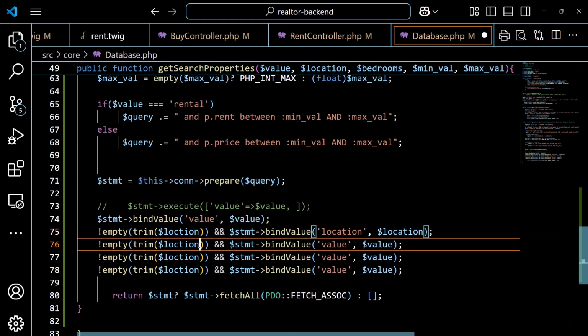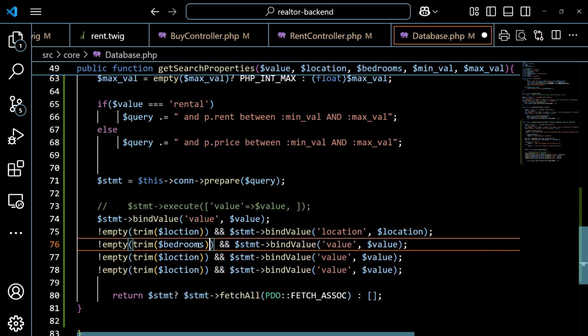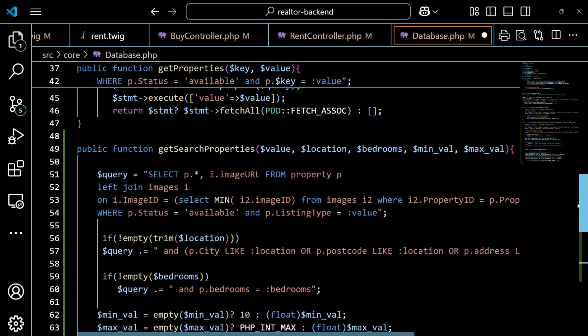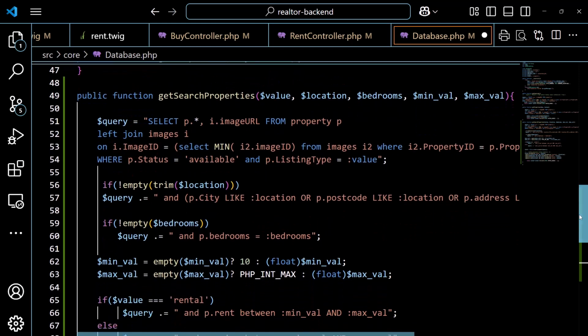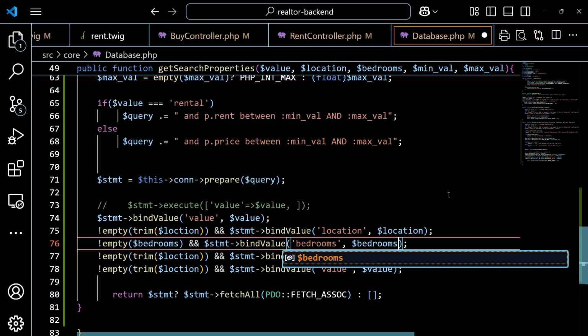For the third one, if bedrooms is not empty, we don't need trim. We haven't used it at the top, so let's remove it from here as well. Bedrooms, because that's the name we have given to the placeholder, and the value is coming from the bedrooms variable.